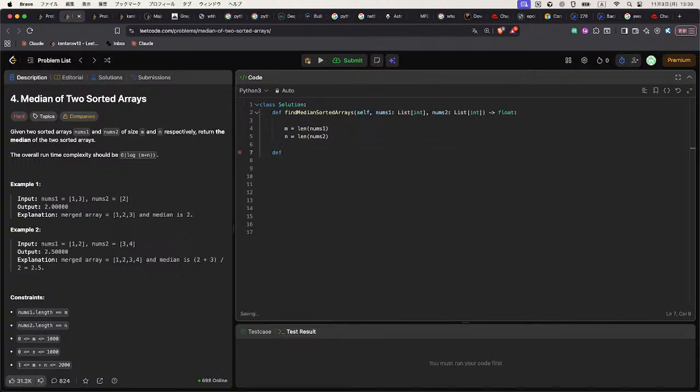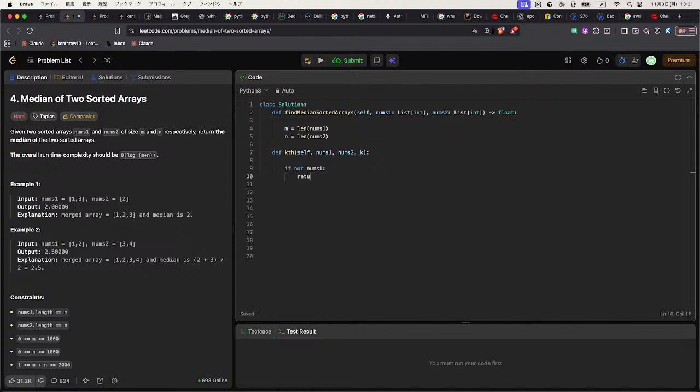So we are gonna implement a helper function that returns the kth element from the merged list, and this function takes nums1 and nums2, right? And also takes k that indicates the case. If not nums1, it means nums1 is empty.